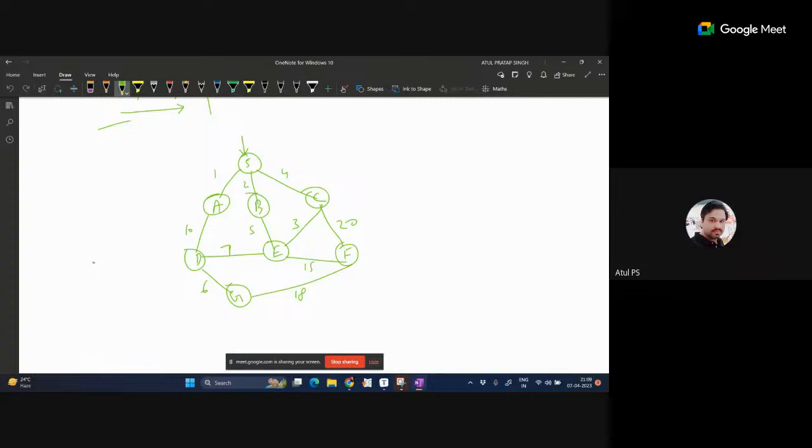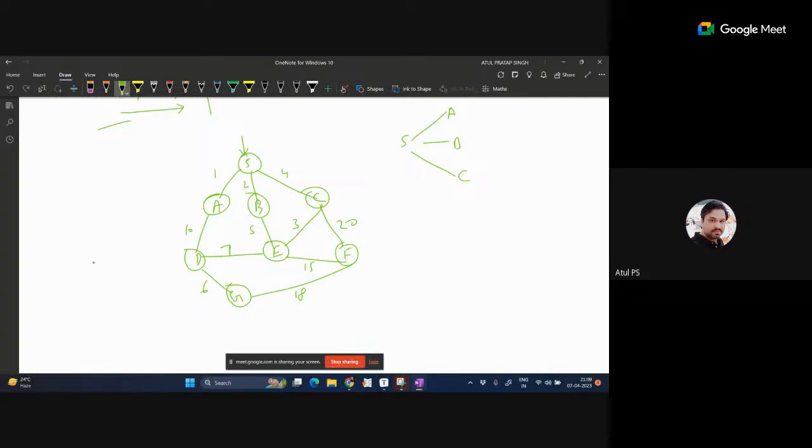So what we will do actually, we will find the adjacent nodes of S. The adjacent nodes of S are A, B, C. That means you can traverse from these adjacent nodes only, and you can return the same edge. So you have only 3 outgoing or 3 incoming edges from S. Okay, so you need these things which are mentioned.